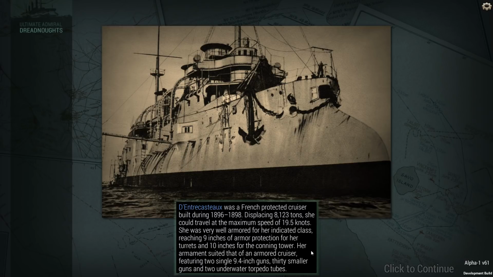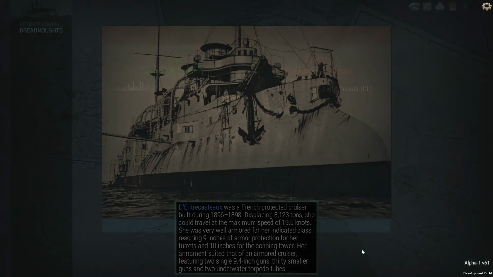The D'Entresux was a French protected cruiser built during 1890. 8,123 tons. She could travel at a maximum speed of 19.5 knots. She was very well armored for her indicated class, reaching 9 inches of armor protection for her turrets, 10 for the conning tower. Her armor suited to that of an armored cruiser, featuring 2 single 9.4-inch guns, 30 smaller guns, and 2 underwater torpedo tubes.